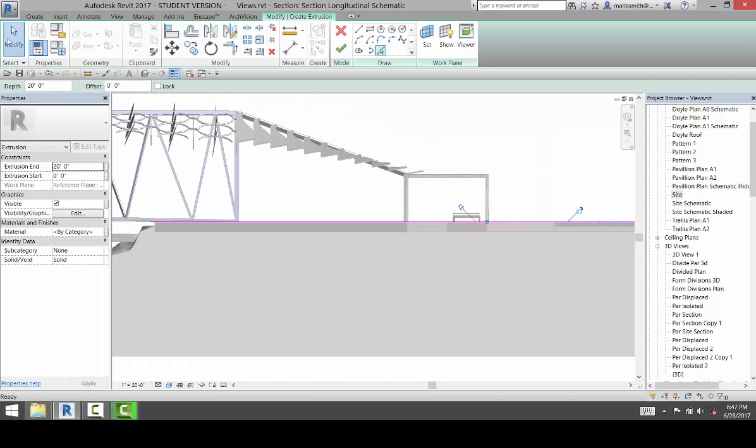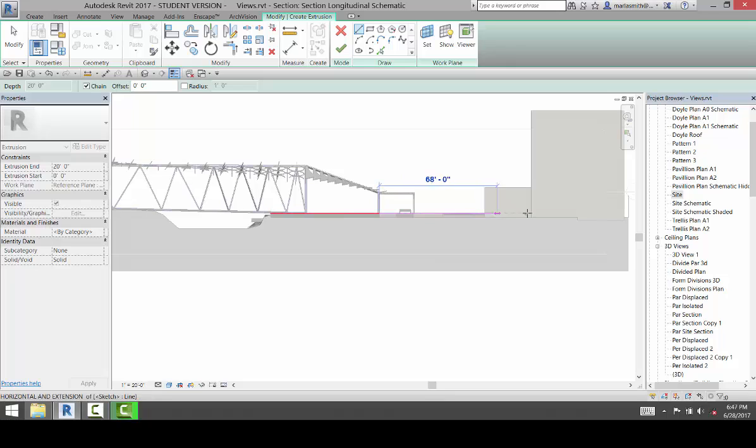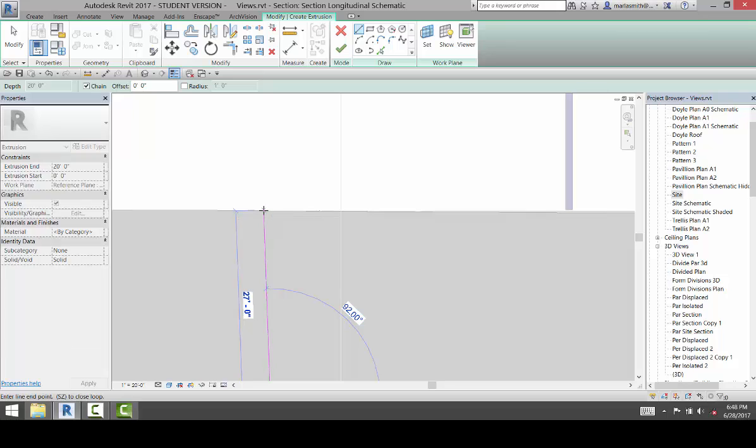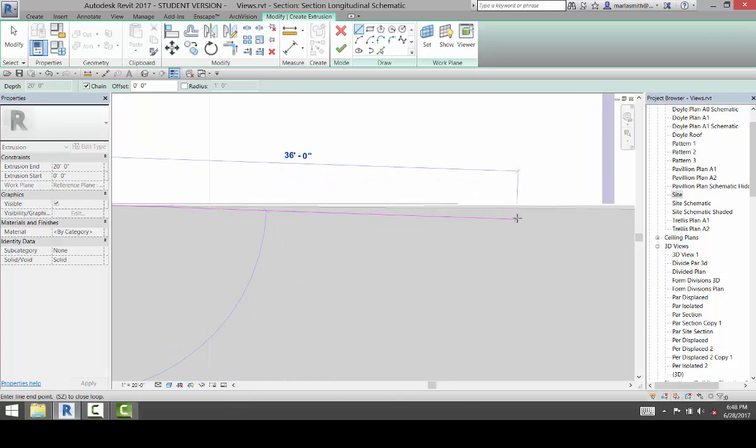So I'm going to come over to Modify, pick this one and delete it, and let's see if there's another one in there. So I had two lines there. Sometimes it's better to come in and draw the lines. So I'm just going to draw a line here, over to about right there, and then I'll draw down a certain amount, come over a certain amount, maybe about to right here, and then I'll come up.